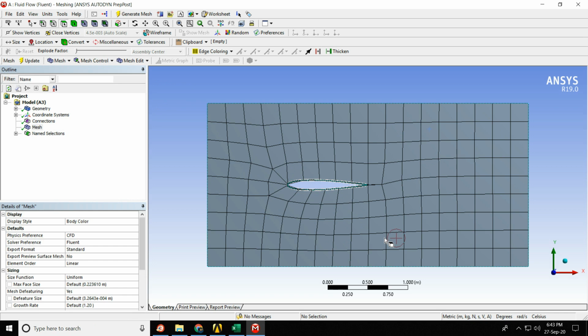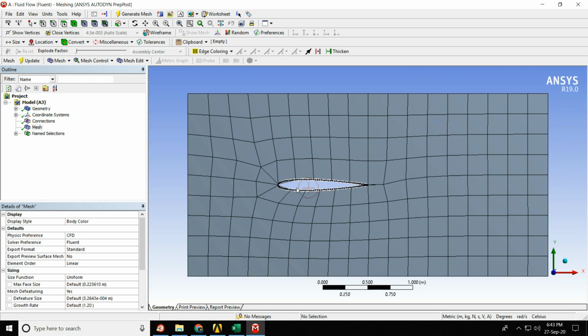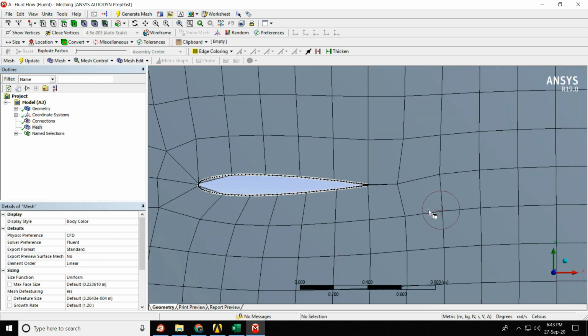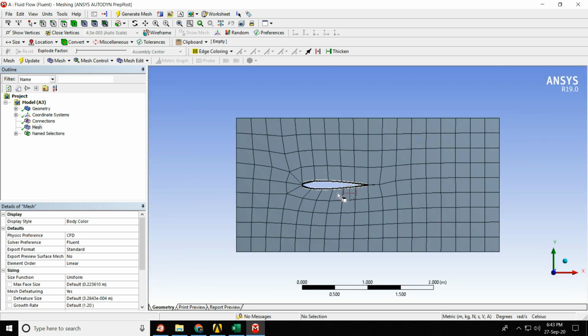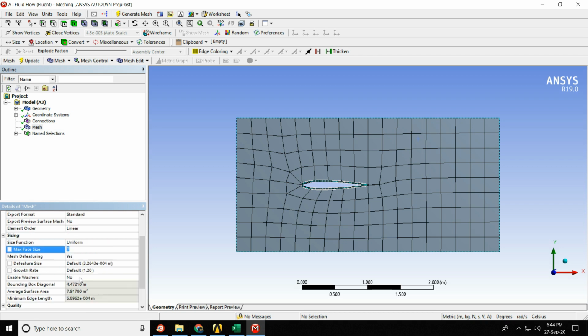So uniform is trying to keep the mesh as uniform as possible. Okay. But you see, if this is generated like this, the true shape of your airfoil that is here is not taken into account. And this will lead to a bad result. Okay. But you can try to reduce the size, and then let us see. I haven't worked on this much. Okay. You guys check it out.